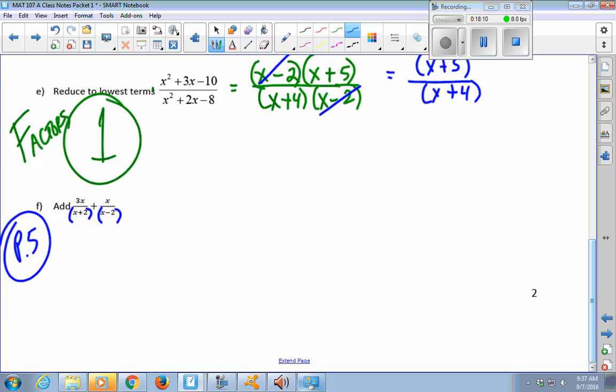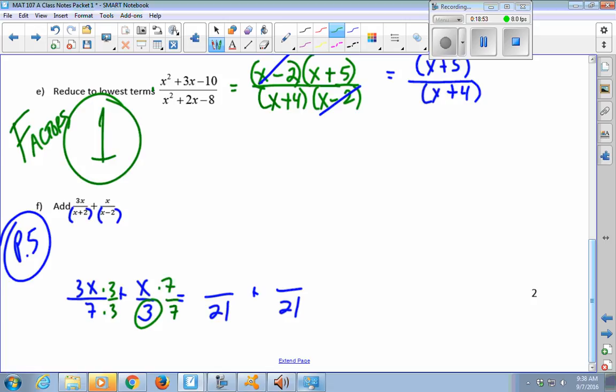So this looks a lot like this, for example. If I gave you a problem like this, how would you do it? You'd make the denominators the same. And what's really nice about these denominators? You can just multiply them, right? Because they're both prime, yes? So you could convert both of these to 21s. And you would multiply the top and bottom of this one by the other's denominator because they're prime. You see, like this.